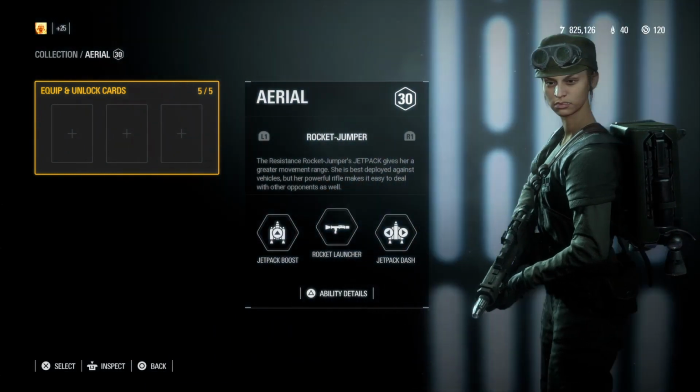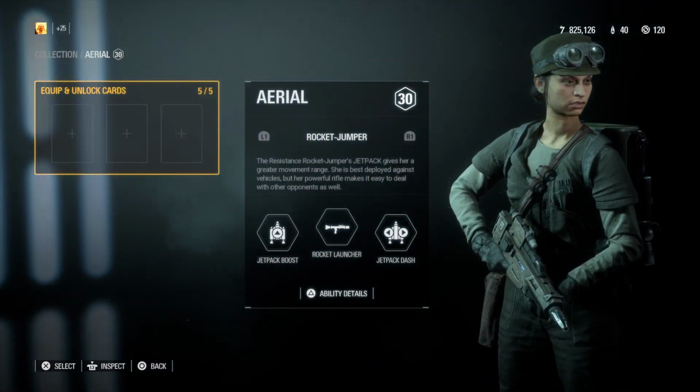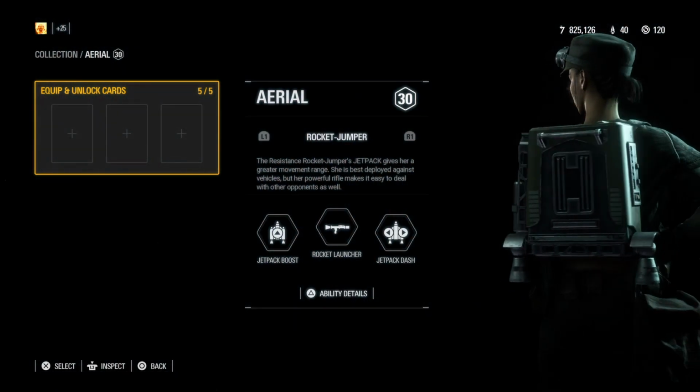The trick here is to play with the different classes and to get used to the different weapons by yourself. For some more weapons and aiming tips, be sure to check my Blaster 101 guide, which will pop up at the end of this video.